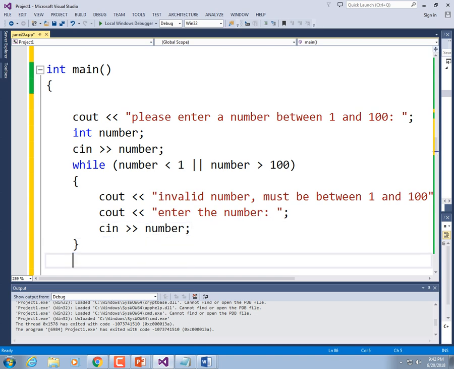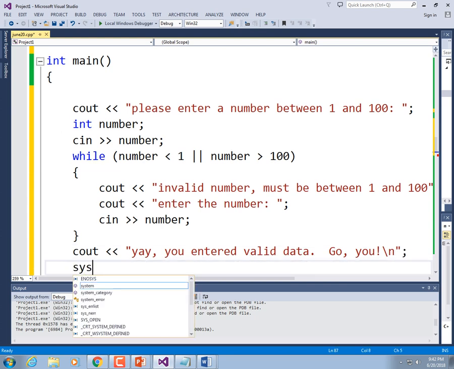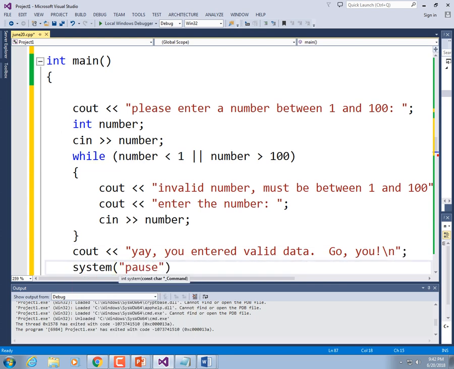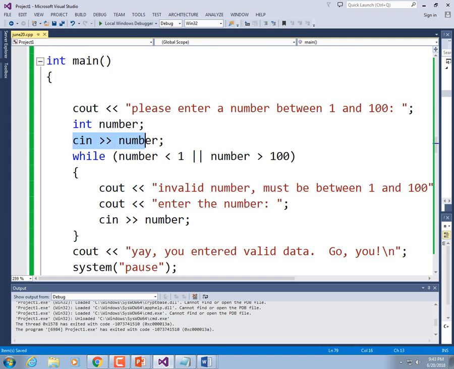After our while loop, we can finally actually use that data. Cout, yay, you entered valid data. Go you. And let's do a system pause there. This is a data validation loop. It's got one of those things in it I don't like, which is that we have duplicated code, right?